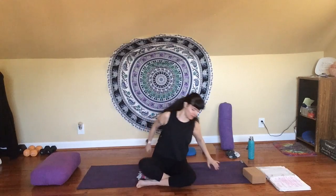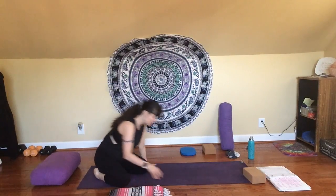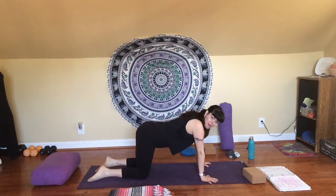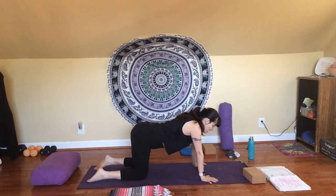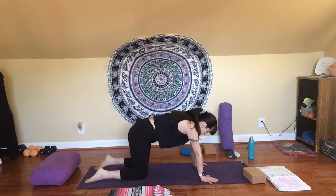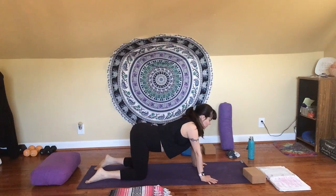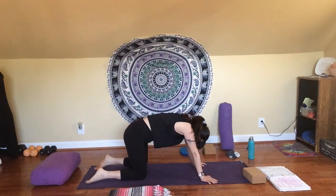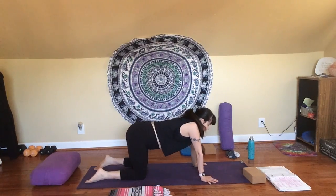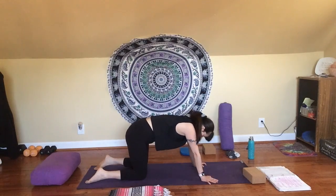From here, slide your feet behind you and make your way onto your hands and knees for your tabletop. Put a blanket under your knees if you prefer. Fingers spread wide, shoulders over your wrists, hips over your knees — a flat back coming into our tabletop. Move right into cat and cow. Inhale, gaze forward, open up through your chest into your cow. Exhale, navel draws in and round into your cat. Inhale, sway forward back into your cow. Exhale, gently back into your cat. Do a couple more of these, going with the flow of the breath at your own pace.